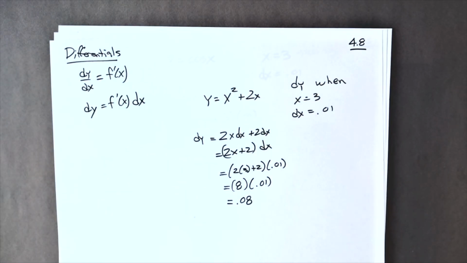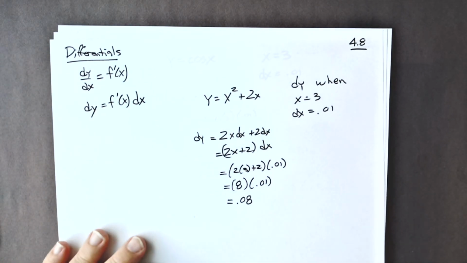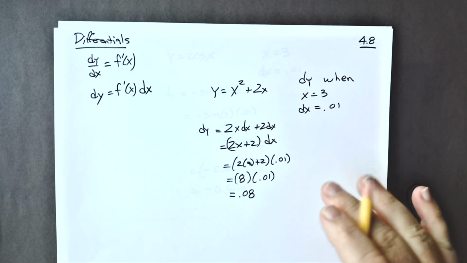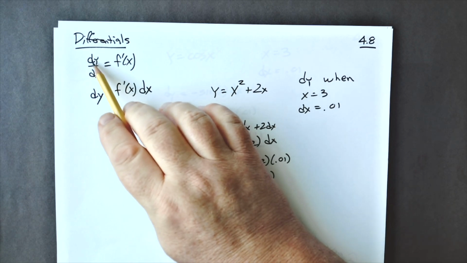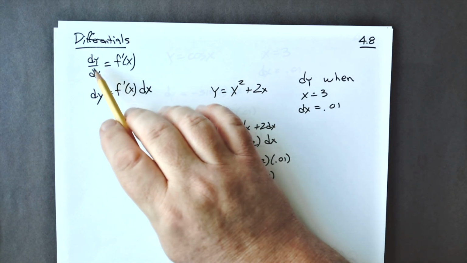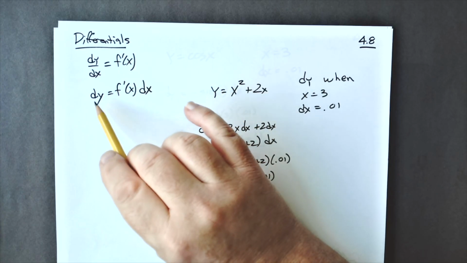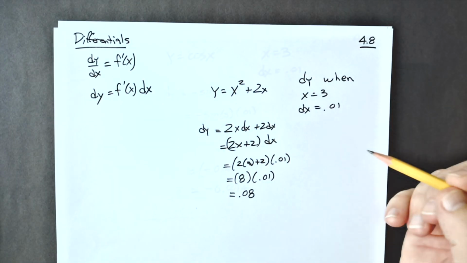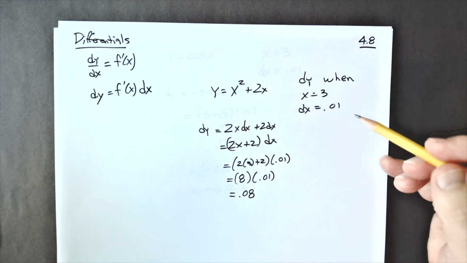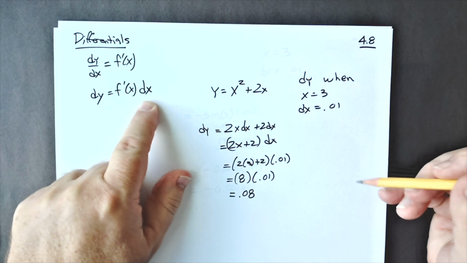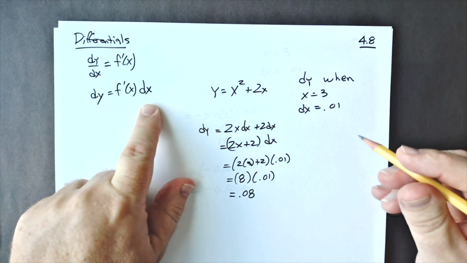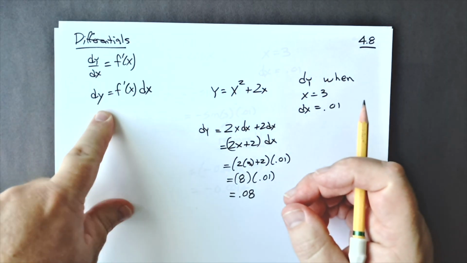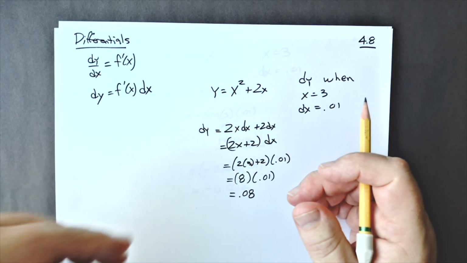Okay, the next part of this is something called a differential, which is that differential equation stuff we had mentioned before, where you say that dy/dx is the same as f prime of x. So if I solve this for y, I get dy equals f prime of x dx. So you can plug in a differential value here to find out a precision. So you can say, if I measure with this precision, what is the value on the output for that?